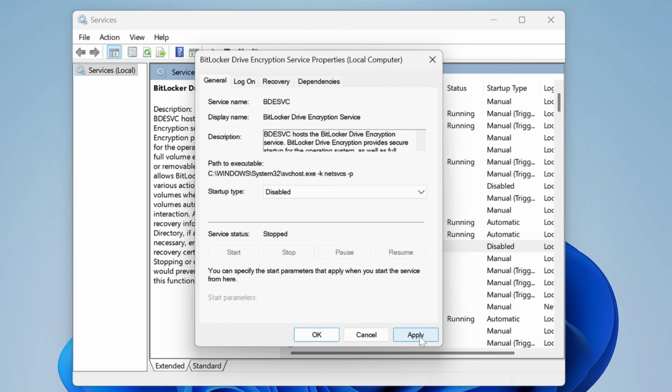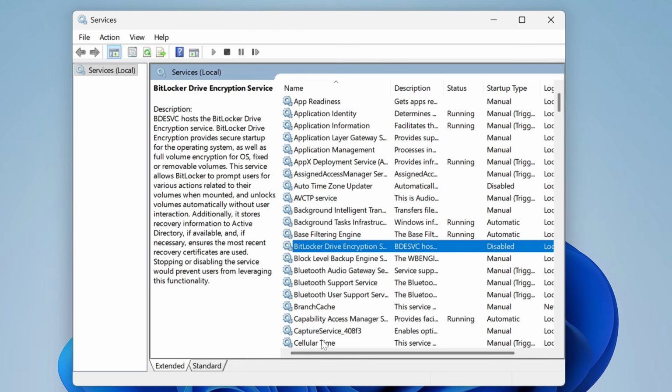Alright, so now we can disable it. Click on apply and click on OK. Now another service that runs in the background eating your hardware resources and collecting your information is the telemetry. Now Microsoft states that it collects the information anonymously, but it actually collects information like what application, what kind of website you are browsing on your device. And disabling this will make the operating system more responsive while also protecting your privacy.